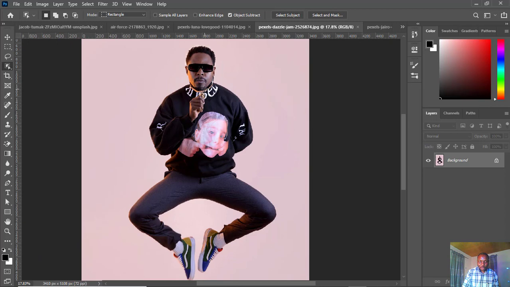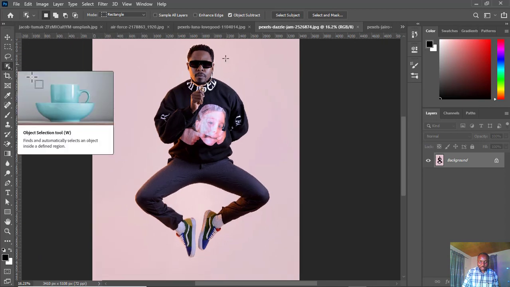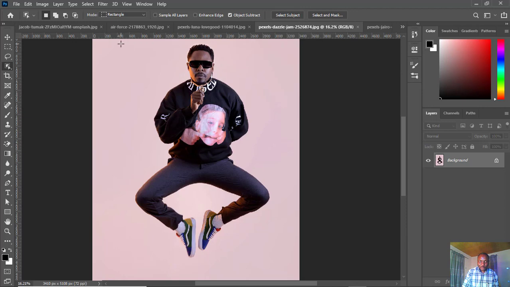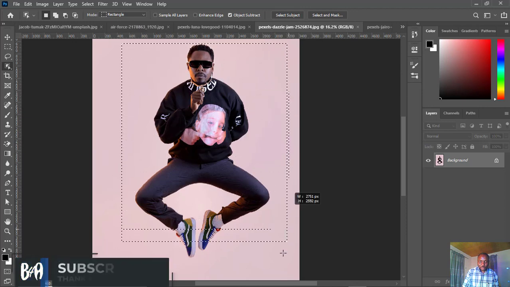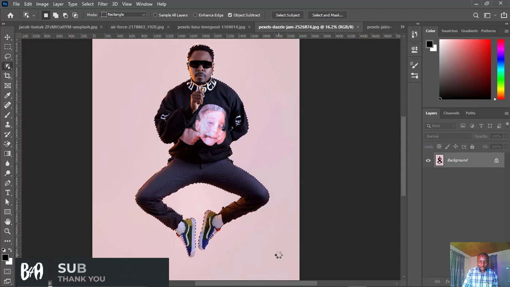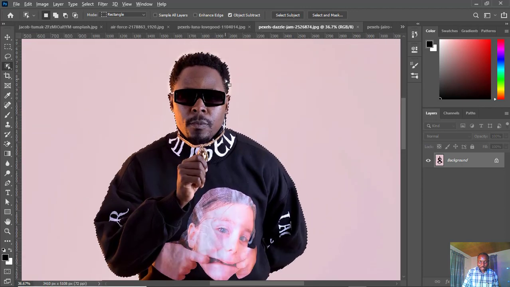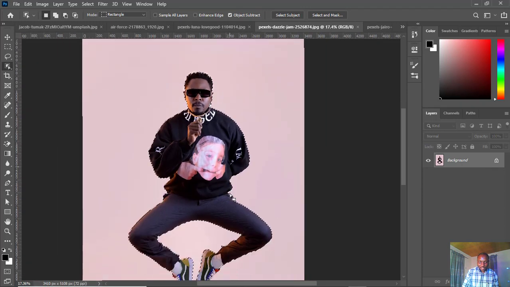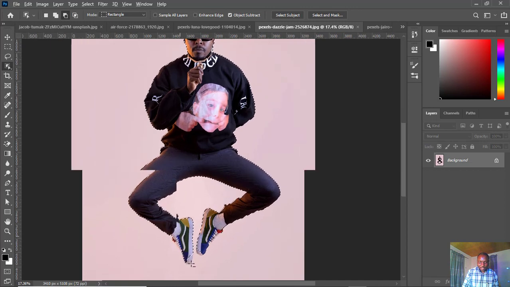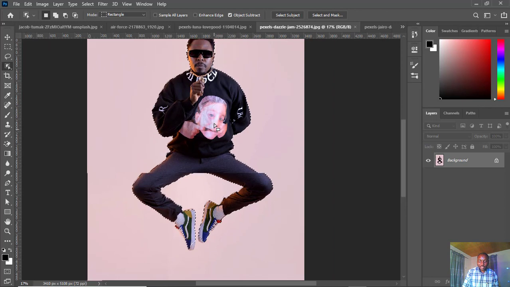All we need to do here is to select the object selection. Now you just need to do this and the system will take care of the rest. Then you wait. It did something almost perfect, except for the legs, which we will take care of with the help of the mask.